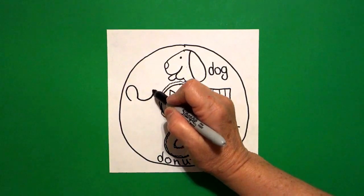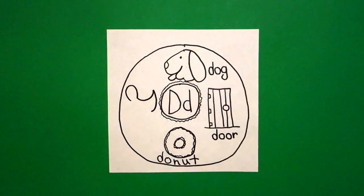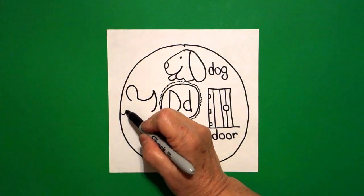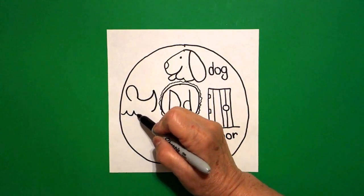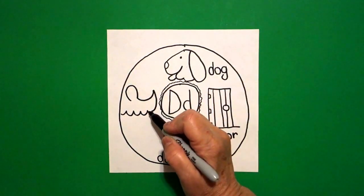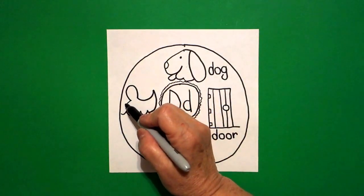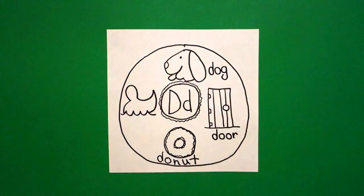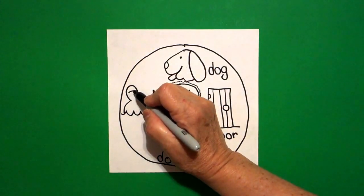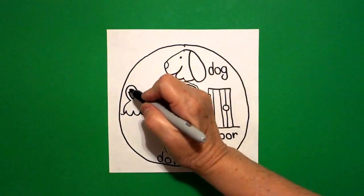Now I come over to the left and I draw a little curve line up and a big curve line out and a little curve line down, and I leave it floating. Because now I come over here and I go curve line, curve line, curve line. Now I can connect this little line right there. Come to this side, draw a big curve line down, connect right there. Come inside, draw a curve line up, connect.